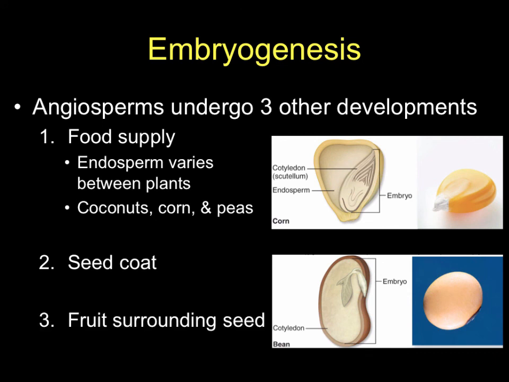And then the other big thing that angiosperms have is fruit. We haven't really looked at fruits yet, but fruits are actually derived from the ovary of the flower. The ovary of the flower in an angiosperm produces the fruit. And the function of the fruit typically is going to be to attract animals that will then consume the fruits, and along with that, the seeds, because the seeds are inside the fruits. And then those animals will disperse those seeds. So it's a bit of a mutualistic association where the animals are getting some calories out of it, and the plants are getting their seeds dispersed. So that's a pretty cool way to go.